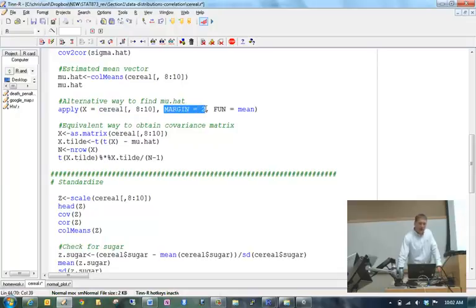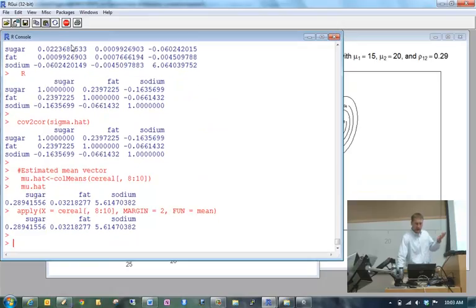Margin says, do I want to apply by columns or rows? The value of 2 corresponds to columns, the value of 1 corresponds to rows. Look at the help for the function, you'll see that. Then what function do I want to apply to every column? So FUN equals, I want to apply the mean function. Mean finds means. There you go.